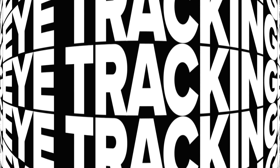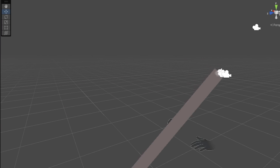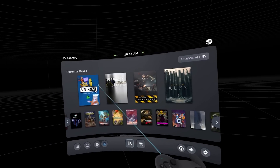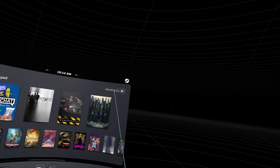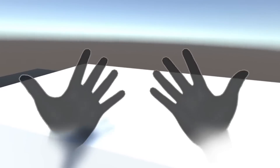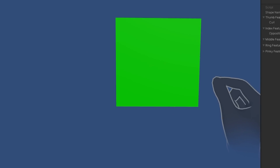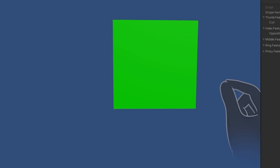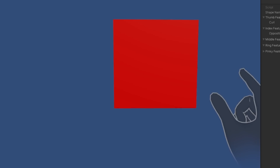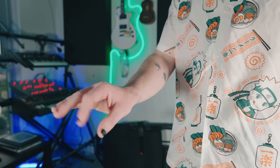Eye tracking and hand tracking are working in my demo. I'll start with eye tracking — it's on but it's not doing anything yet. So I made a script that does something extremely important: it projects an invisible laser in the direction of eye tracking, doing what's called a raycast — essentially copying the laser that's normally on controllers and putting it on my eyes. It knows where I'm looking and whether I'm looking at something interactable. Then for hand tracking, I built a simple test that detects if my index finger comes close to my thumb, turning that into a pinch gesture. When I look at something interactable and then pinch, I interact with it.